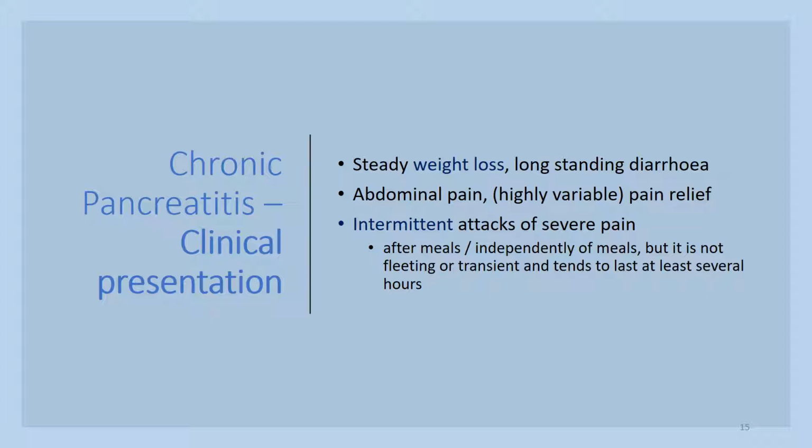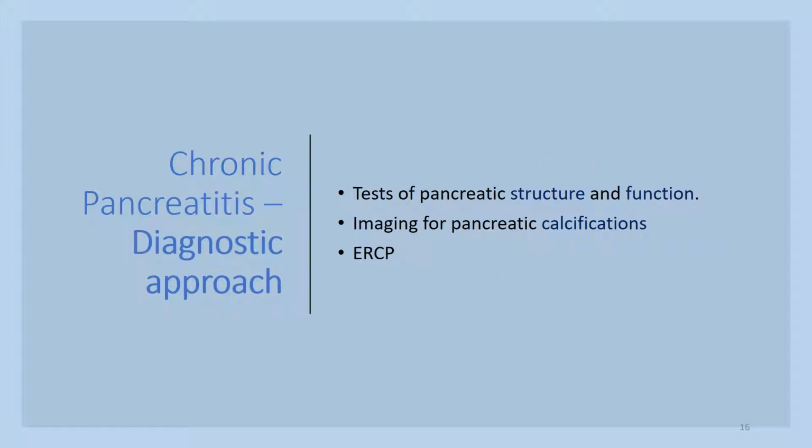Patients are often symptomatic for years before diagnosis of a chronic pancreatitis is established. The average time from the onset of symptoms until a diagnosis is achieved is often up to 62 months. And if alcoholism is not present, it may be longer. So let's go on now to a diagnostic approach.